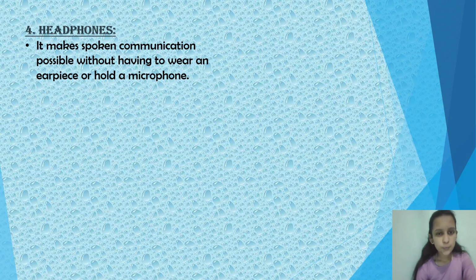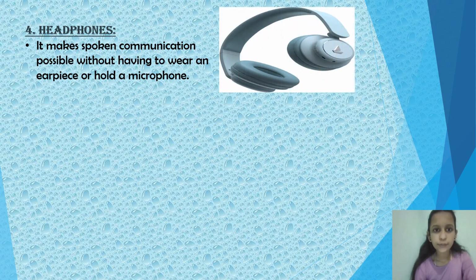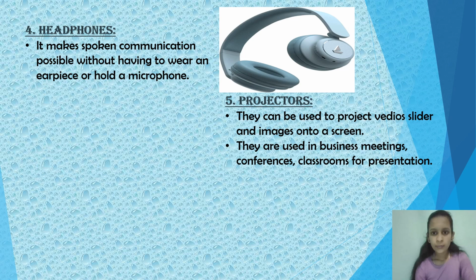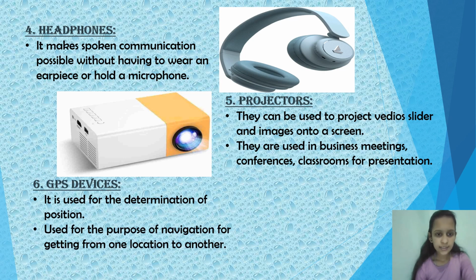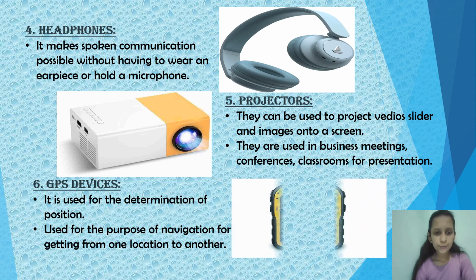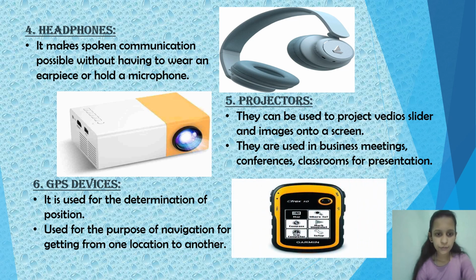Headphones. They make spoken communication possible without having to wear an earpiece or hold a microphone. Projectors. They can be used to project videos, slides, and images onto a screen. They are used in business meetings, conferences, and classrooms for presentations. GPS devices. Used for the determination of position, for the purpose of navigation for getting from one location to another.